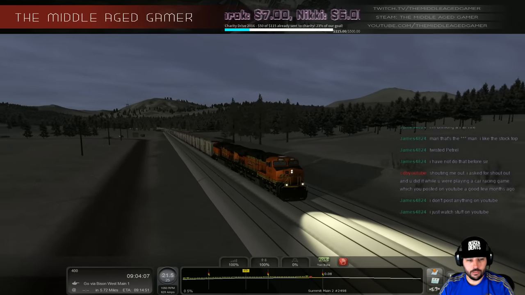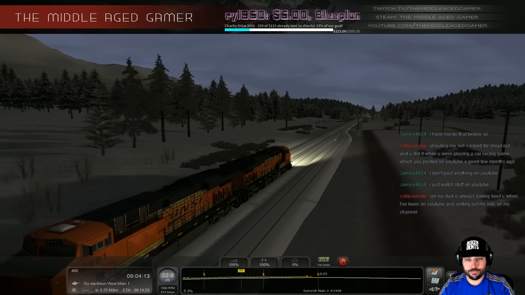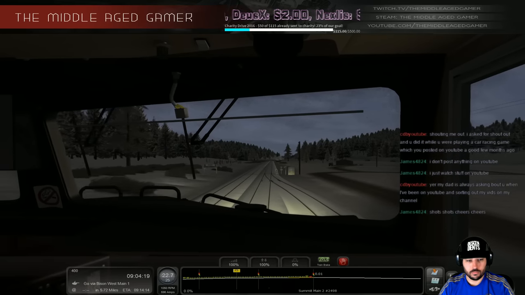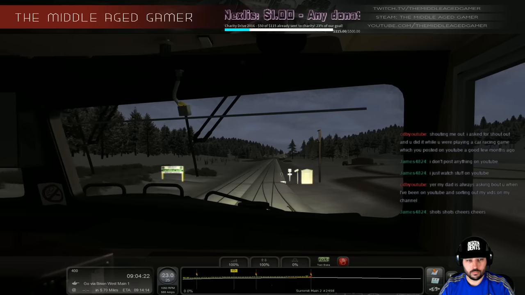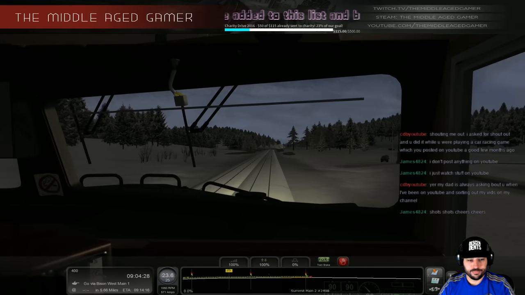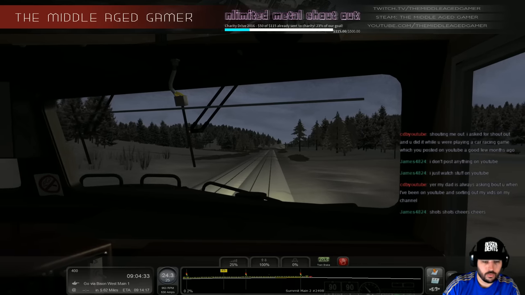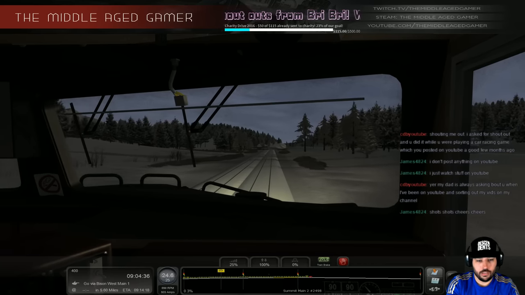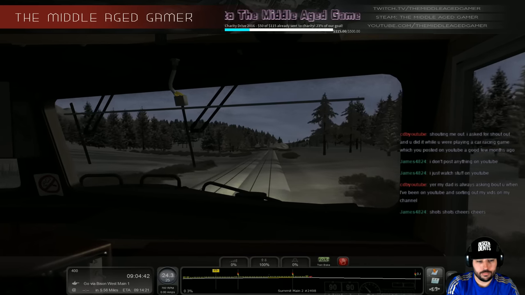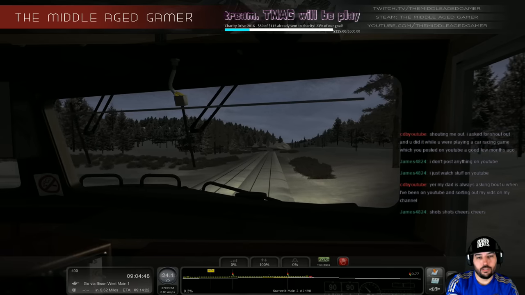Starting to level off right now. And headed downhill coming up. Continental Divide? Is that what that said? Definitely gotta watch out now. Getting to 25 miles per hour. Now we have a runaway train at this point.